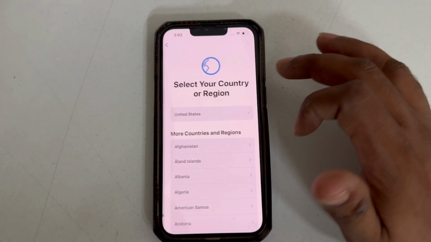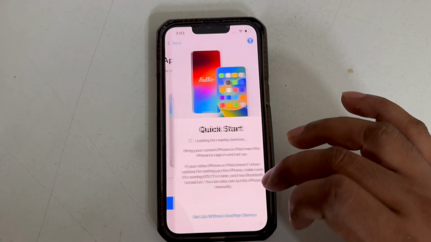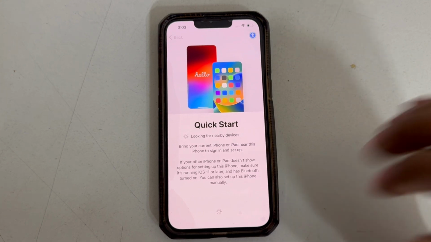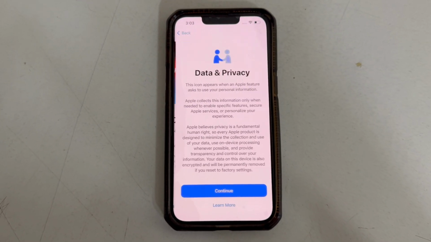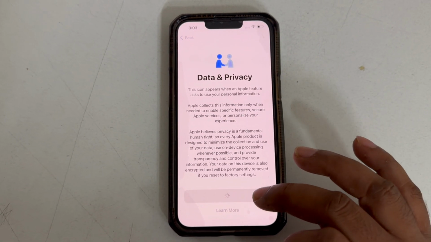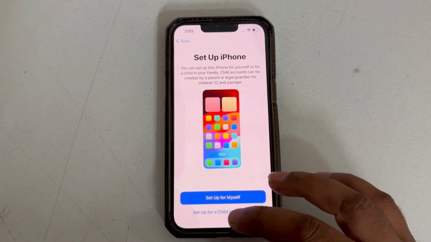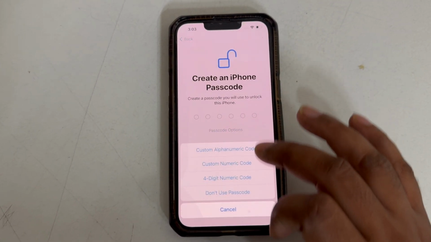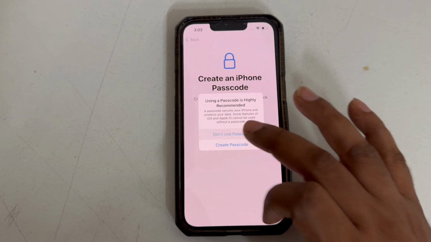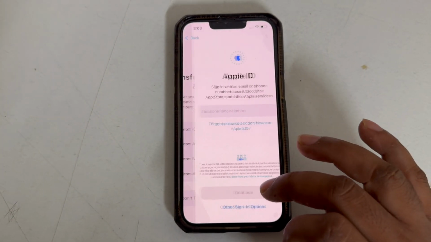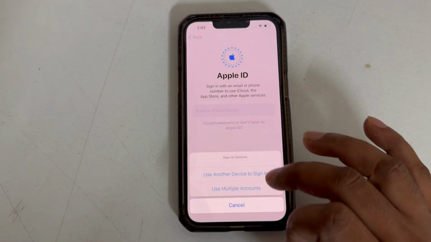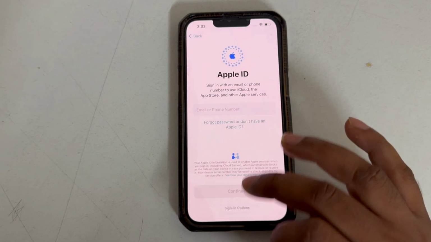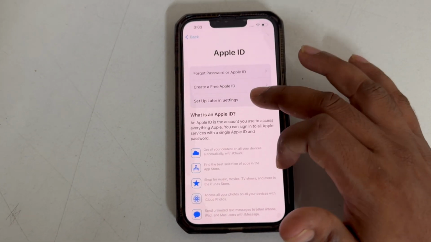Now I just check on our phone. Again, as usual, we are going to set it up. If the MDM lock is removed, then it does not ask for remote management. It's already removed, because after connecting to Wi-Fi, that remote management page comes. But right now it's not showing. That means it's removed. And now you can do anything. You can reset, you can update. As usual, like a new phone, you can do everything.